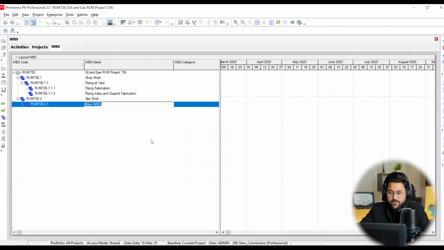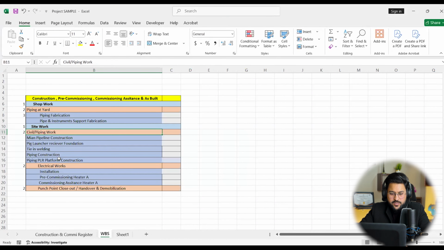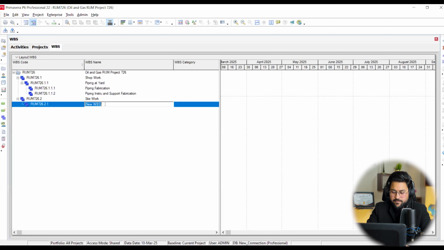I will be sharing how to load this data. Civil works, civil and piping works, mechanical works and electrical works, because both are interconnected at the stages.